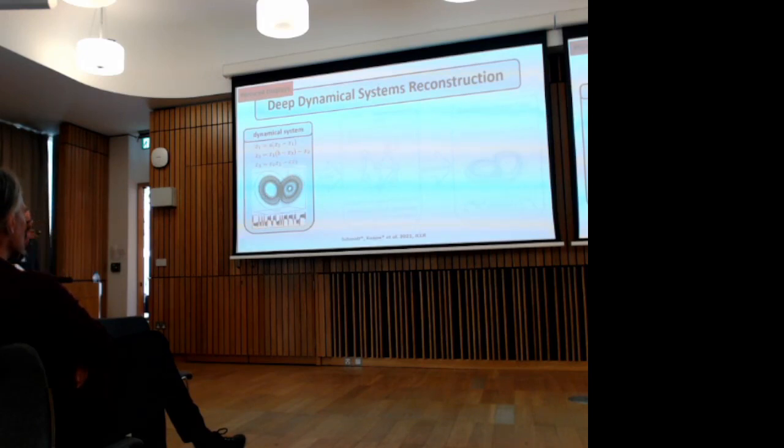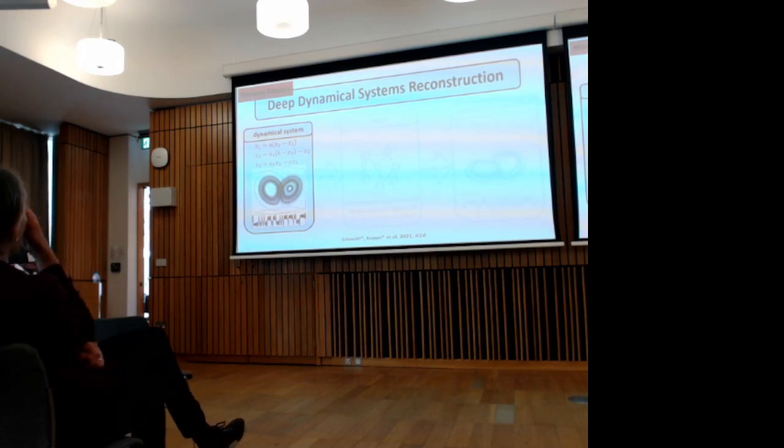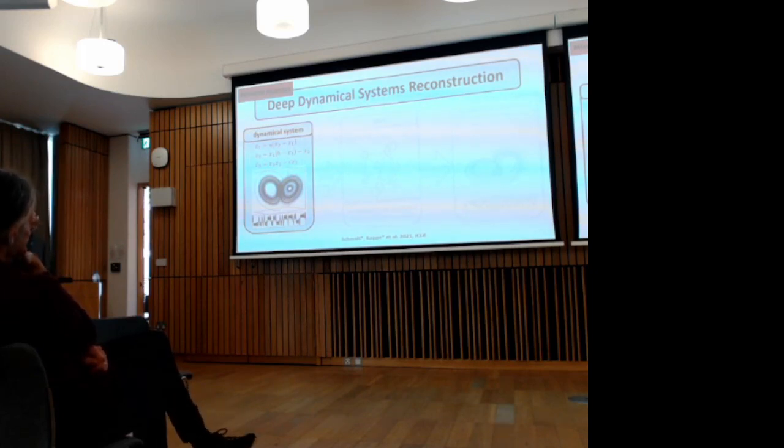Dynamical systems reconstruction in a nutshell. I brought some example mathematical definitions with me, which I'll come back to in the discussion if you are interested. But just briefly, assume that you have some dynamical system, like here the famous Lorenz attractor, which generates chaotic dynamics, and you just have time series observations from that system. In general, of course, we don't know the underlying dynamical system. We want to reconstruct it from the data.